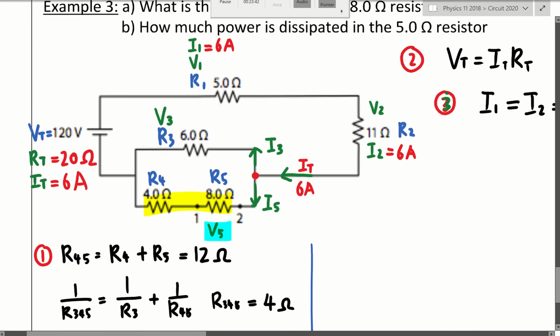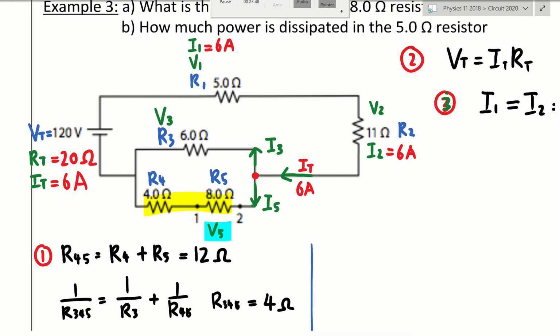And it's splitting at this location into I3 and I4. Now, it doesn't have to be a 3-3 split. It could be 2-4, it could be a 1.5, 4.5 split. So you have no idea how much is actually going into I5. That means you still don't have 2 out of 3 things to figure out V5. So what can you do? Well, in that case, you can do a loop.